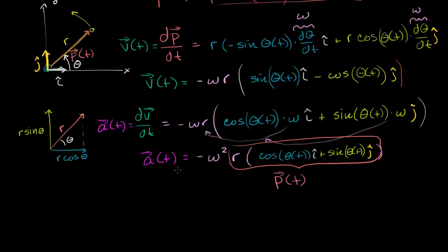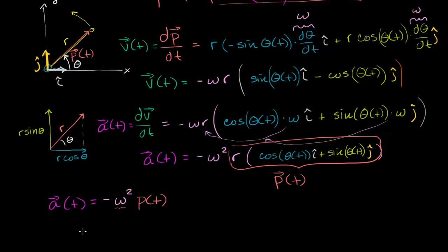So all of that work we did, we just got a very interesting result. We got that our acceleration vector as a function of time is equal to the negative of our constant angular velocity squared, or I should say really the magnitude of our angular velocity, which we're assuming is a constant, the negative of that squared times our position vector. And just to be clear, angular velocity is kind of a pseudo vector. It tends to be treated like a scalar, especially when you're dealing in two dimensions. In two dimensions like this, it's actually formally a pseudo scalar. But let's just go with this right here. We're assuming that this right over here is a constant scalar quantity.